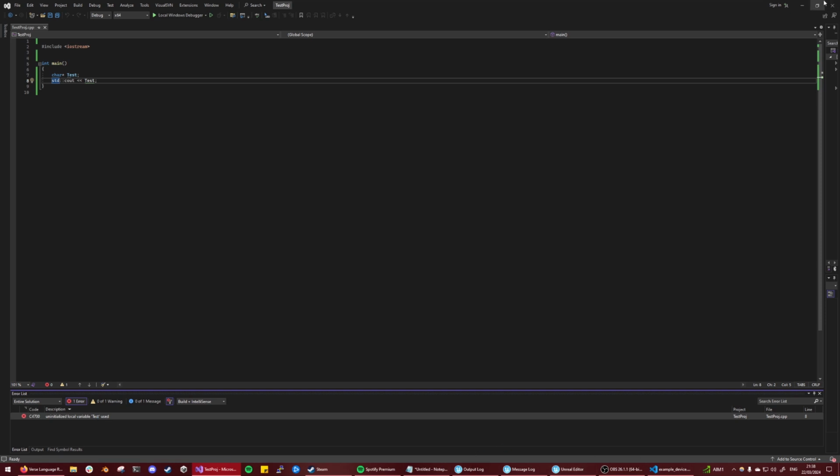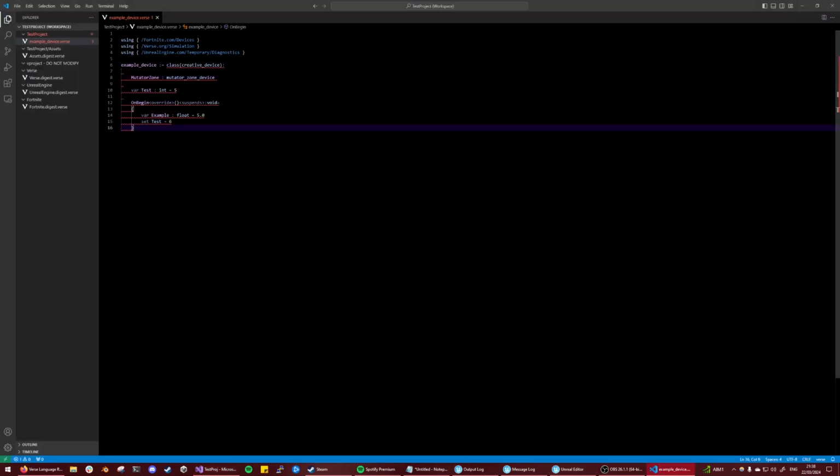Obviously, when we're running our code in Fortnite, anyone can go and play our island, right? We don't want them to be crashing Fortnite. That's not a good look. So Verse is designed to be a safe language. We have to make sure everything is initialized to something. It doesn't matter if it's not necessarily what we want, it just has to be something. So when the code goes to access it, if we've forgotten to assign that variable, it won't crash, it will just not do anything.